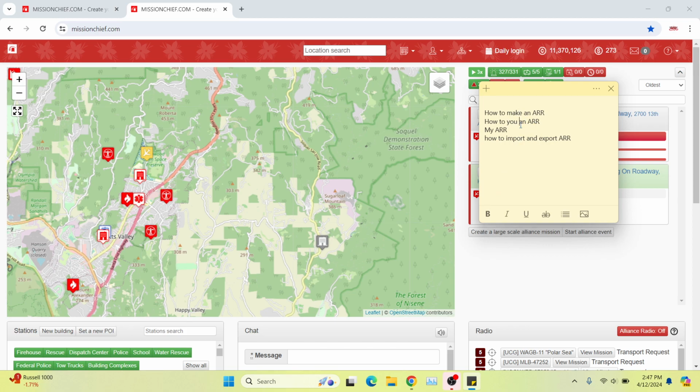I don't know what I wrote here. I don't know what that was. I don't know if I copied and pasted or whatever just happened there. How to make an ARR.